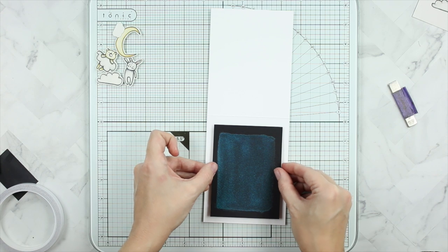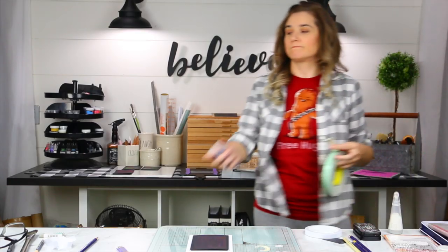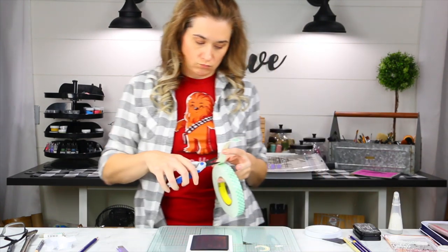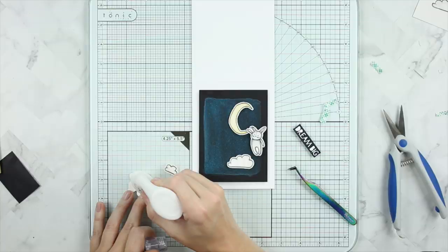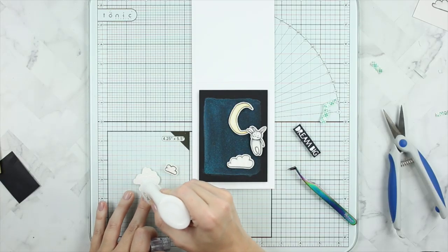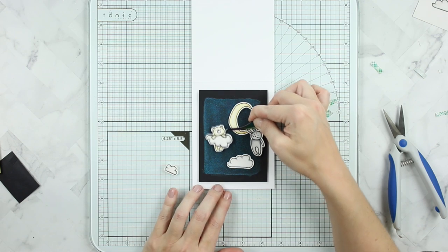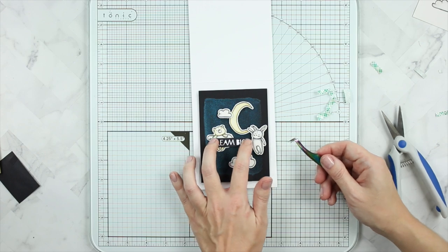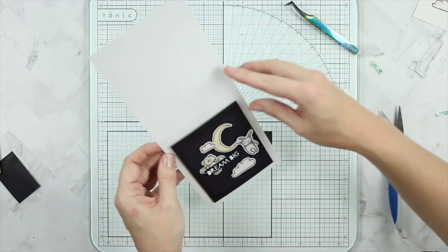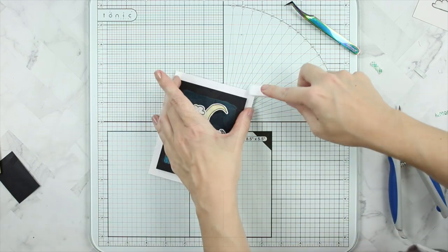I'm taking one of the beautiful backgrounds that I created, and look at that, and adding a piece of black craft foam to the back of it to give it some dimension off of the card base with tear tape adhesive. Then I'm taking some Scotch 3M foam tape to pop up all the rest of my images, or most of the images. I did use Nuvo Deluxe liquid adhesive to adhere this adorable bear that's hanging off the cloud. I added the Dream Big sentiment also using the foam tape, and then made sure to crease my card very well with my Teflon bone folder.